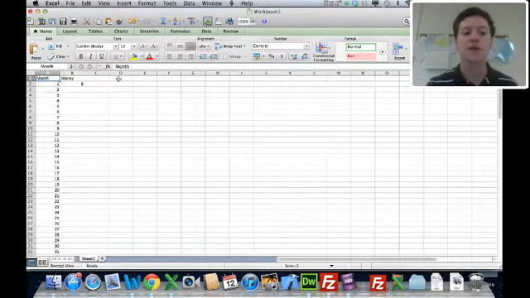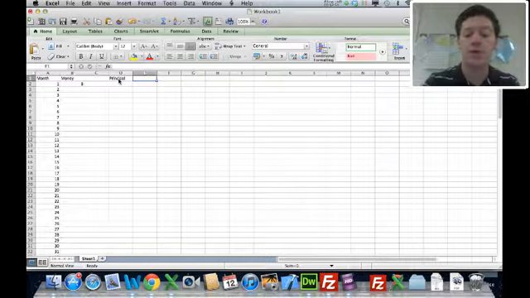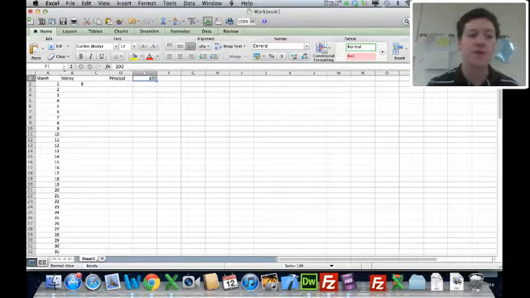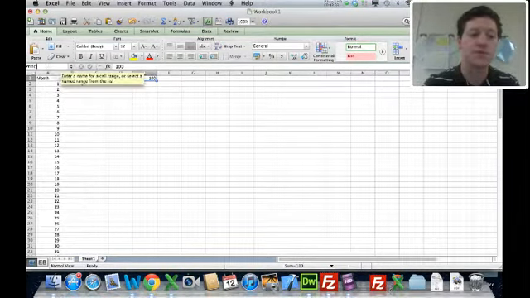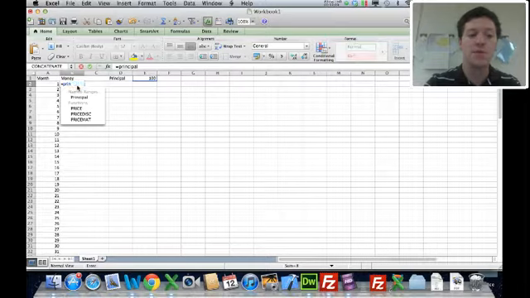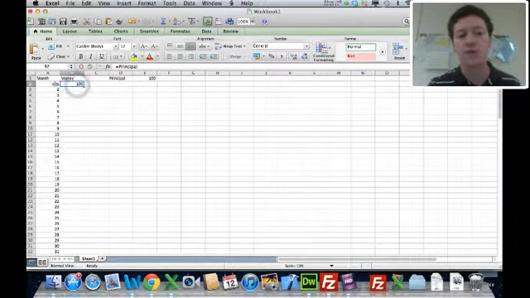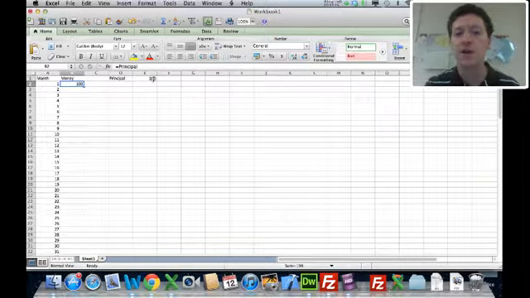Let's say we want to add some other information off to the side. We want to put our principal amount. Well, in this problem our principal amount was $100. So there we've put principal there. Now I'm going to label the cell that has that information in it. I'm going to label that principal. Terrific. Okay, so now maybe I want month 1 to be equal to my principal. Ooh, see how in the formula I typed equals principal, and it went and got that cell from over here because that cell is now called principal.